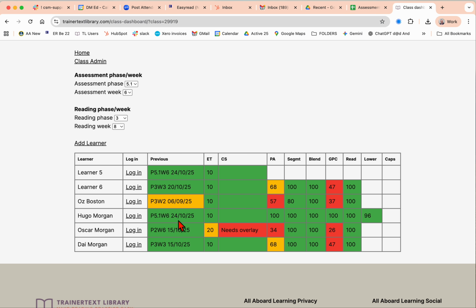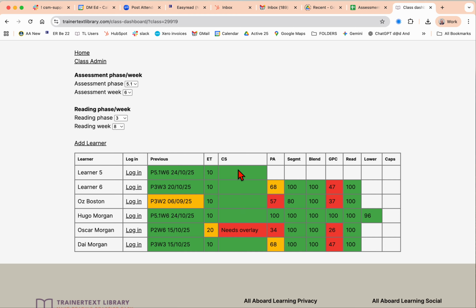And so this is a crucial element of this process, that it's cumulative. So you can do a phase 2 assessment at the end of phase 2, and then if you have somebody who's been struggling a little bit, you can do another assessment 3-4 weeks later once you've done the keep up intervention. So they keep attending the phonics class every day, but you're doing a keep up intervention alongside that using the trainertext library. And then you can get 3 or 4 weeks into phase 3, run another assessment, and it will just assess what they struggled with before, plus any new material that you've added.